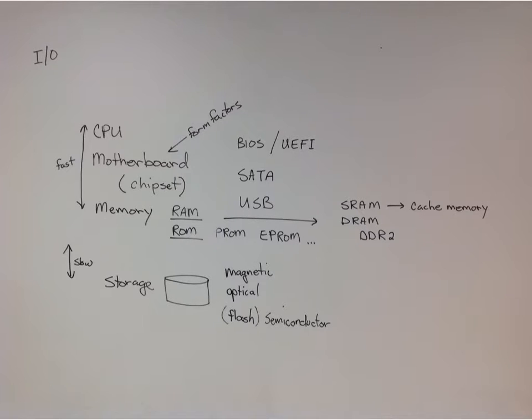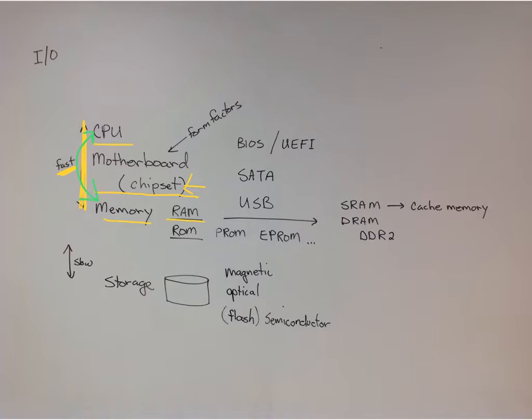Alright, so here we talked about the connection between the CPU and the motherboard, and I talked a little bit about the chipset. They give the example in the curriculum, North Bridge, South Bridge, but this connection right here between memory and the CPU and the motherboard, referred to sometimes as the North Bridge, that connection's fast because it's necessary to get the information from memory, RAM, random access memory, to be able to move this information to the processor and back.